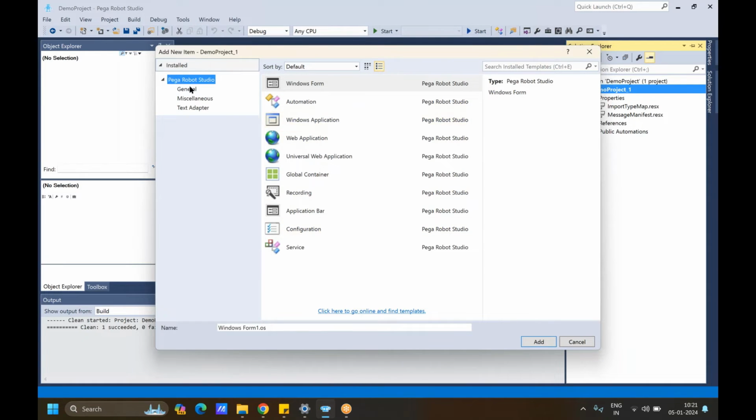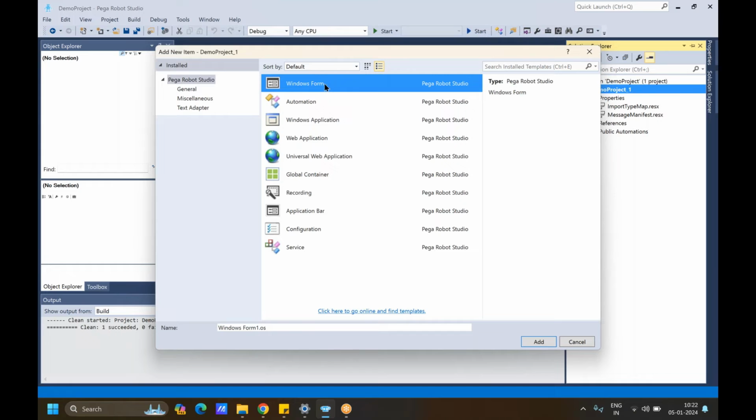So the items, you can see a Windows form. A Windows form is nothing but a UI, a user interface to the user. It is not only used for RDA projects. Let's say a user wants to click something, or add details in text boxes or a rich text box, or a file needs to be uploaded. For RDA projects, like I said, attended bots, you can use this Windows form.